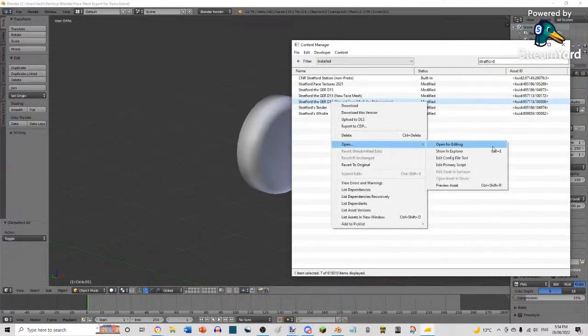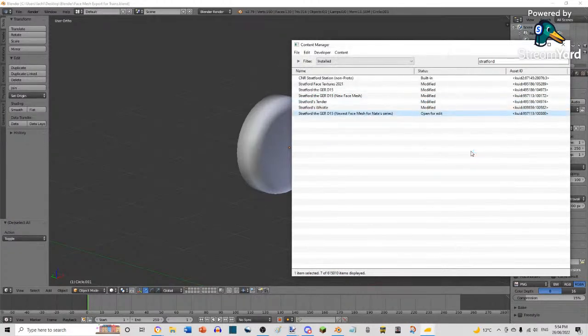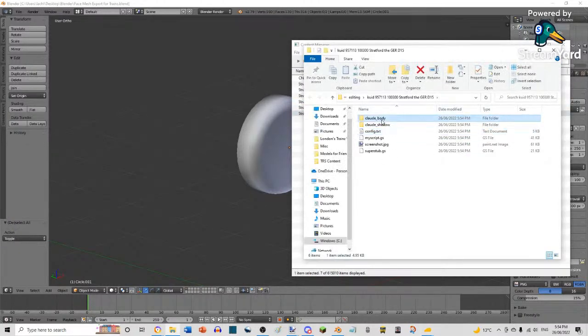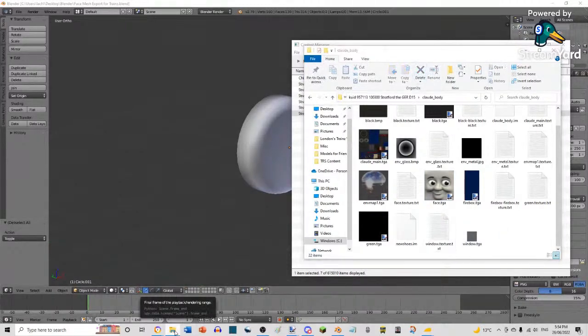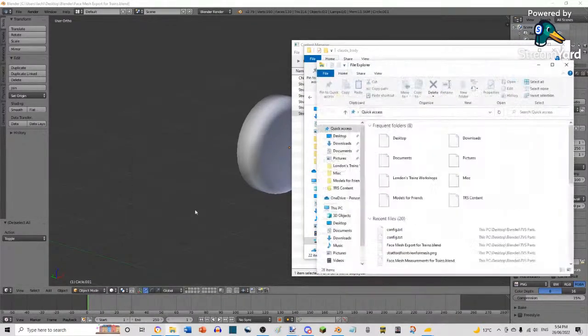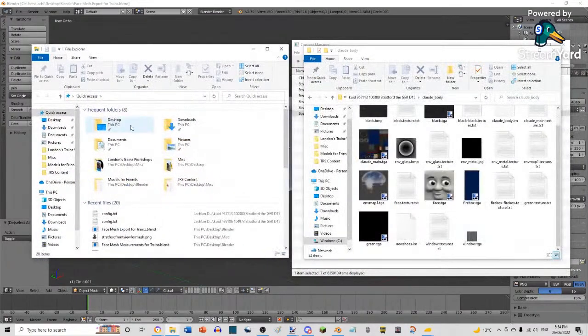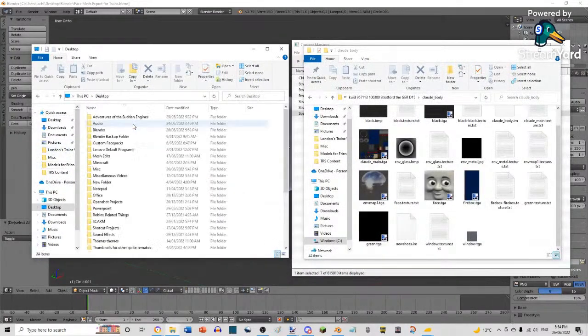Then what you can do is open in Explorer, go to the body, delete the old mesh, and add the new mesh. It's not going to automatically add itself, obviously.